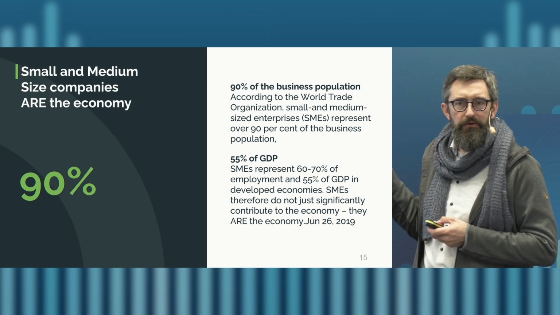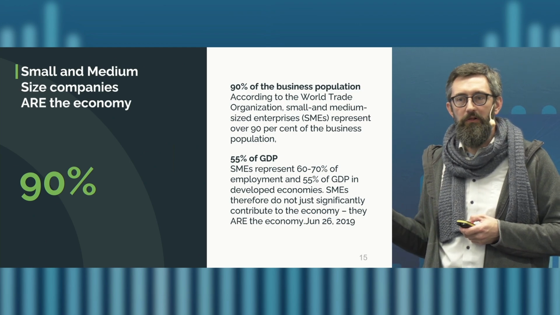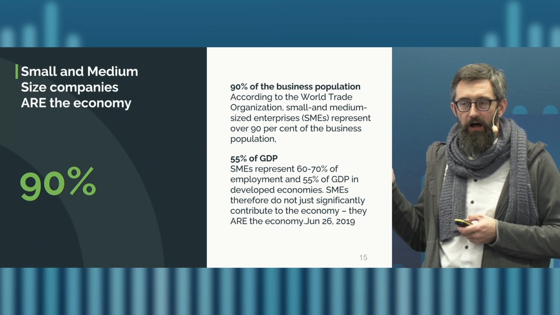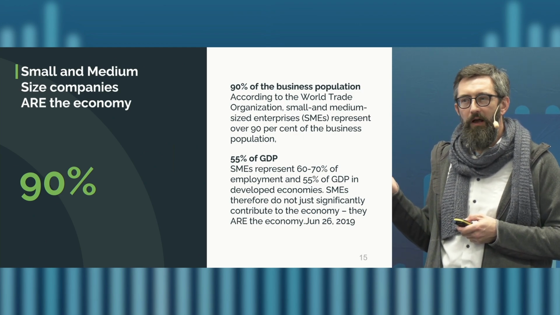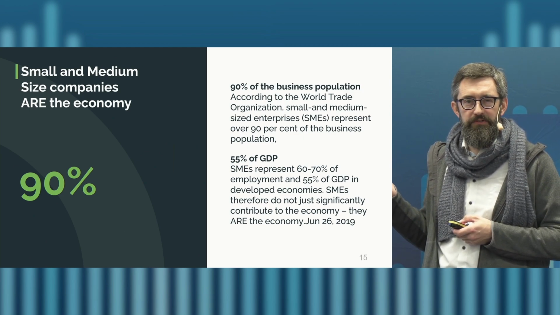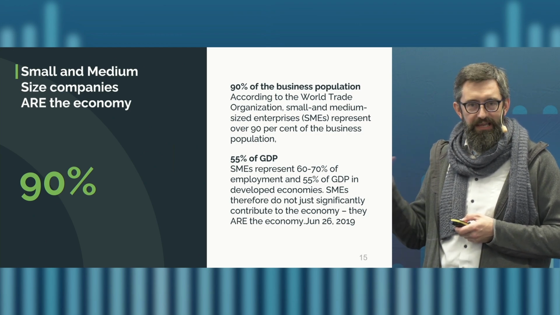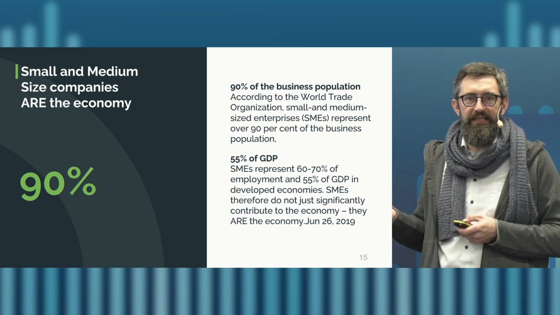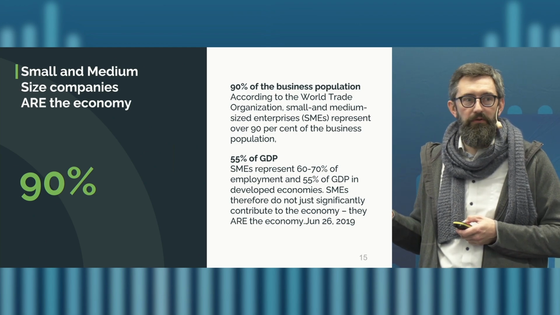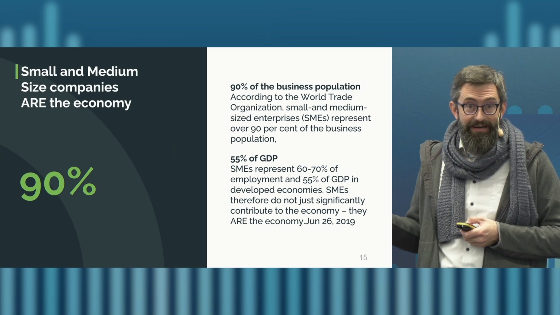This is from the World Trade Organization. 90% of the business population works in small companies. More than half of the GDP is generated in small companies. Small companies don't have developers, normally. There's a few exceptions, of course, but unless it's a developer company, normally small companies don't have an IT department. They don't have the money to build custom integrations or to even use your APIs directly.